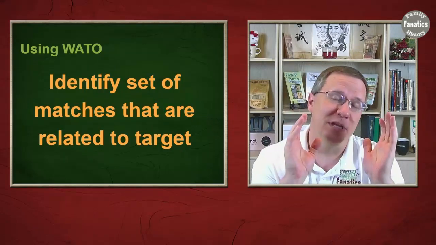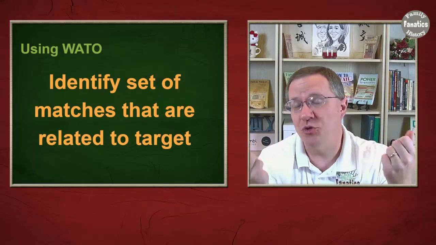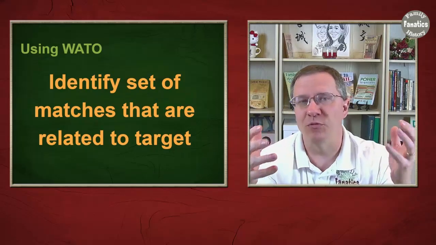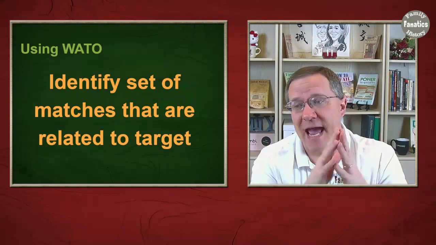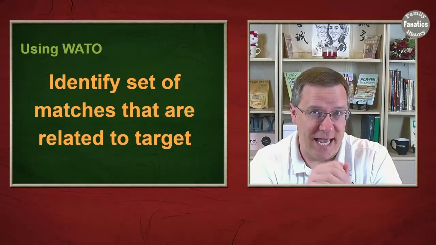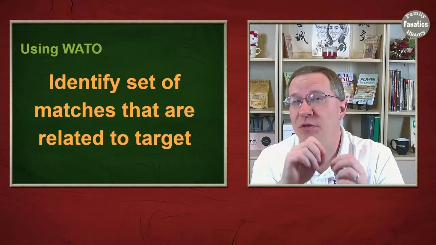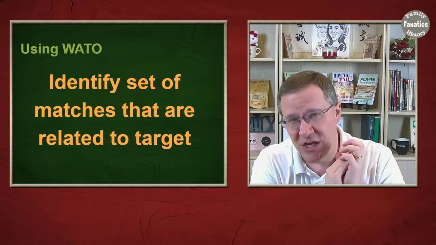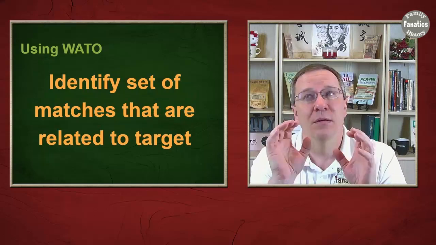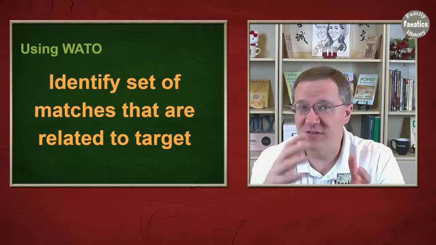Now that you have your target person set, what you need to do next is you need to identify a group of matches that are related to that target person and probably related to each other. Now these matches can have any amount of shared DNA, but you want to have matches that have more than 40 centimorgans. If all you have is matches less than 40 centimorgans, it's not going to work out very well. But if you have some that have more than 40 centimorgans and maybe a couple with less than 40 centimorgans, then that's fine.